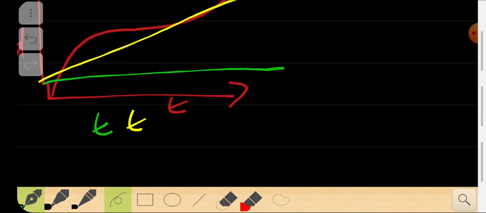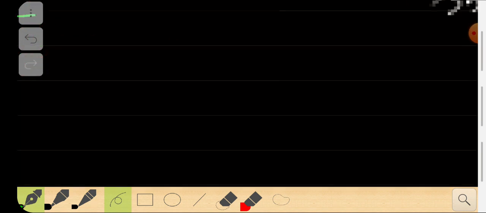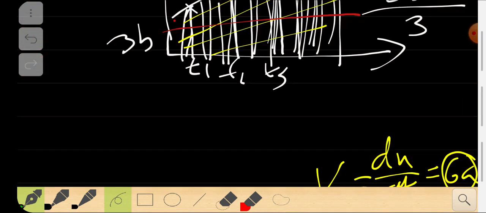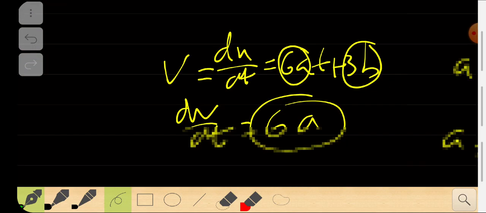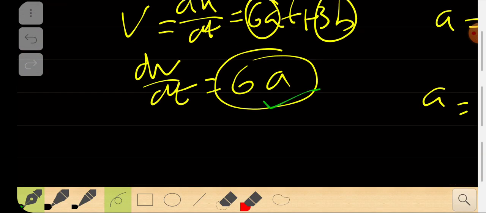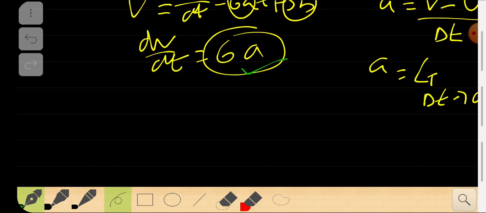So that means the acceleration is not going to change, right? It will always be 6a. If it is moving at some velocity, it will be 6a. A can be anything, okay? A is a constant. I just randomly picked this equation. It has no meaning at all. So the acceleration will always be a constant for this particular equation.